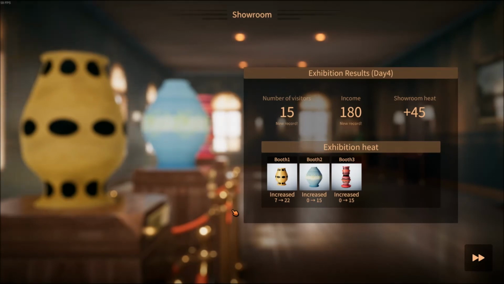Alright, so that was our second exhibition. We see that we got a record of 15 visitors. Our income increased by a record of $180. And our showroom heat is plus 45. Excuse me, plus 45. And this is what we're seeing here.